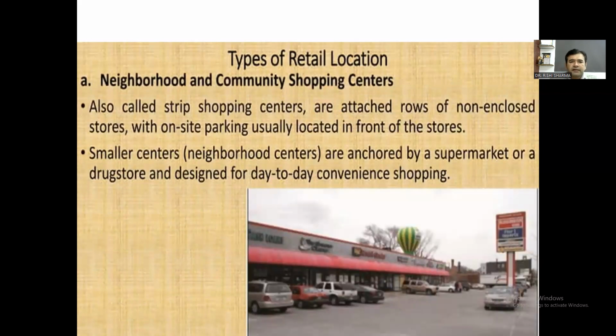Okay, then we have neighborhood and community shopping centers, we can say. You must have seen them while driving on a highway from, say, Ahmedabad to Surat or Ahmedabad to Rajkot or some expressways. You find such types of locations. These are also called strip shopping centers, rows of non-enclosed stores with on-site parking usually located in front of the stores. Smaller centers or neighborhood centers are anchored by a supermarket or a drugstore and designed for day-to-day convenience shopping.